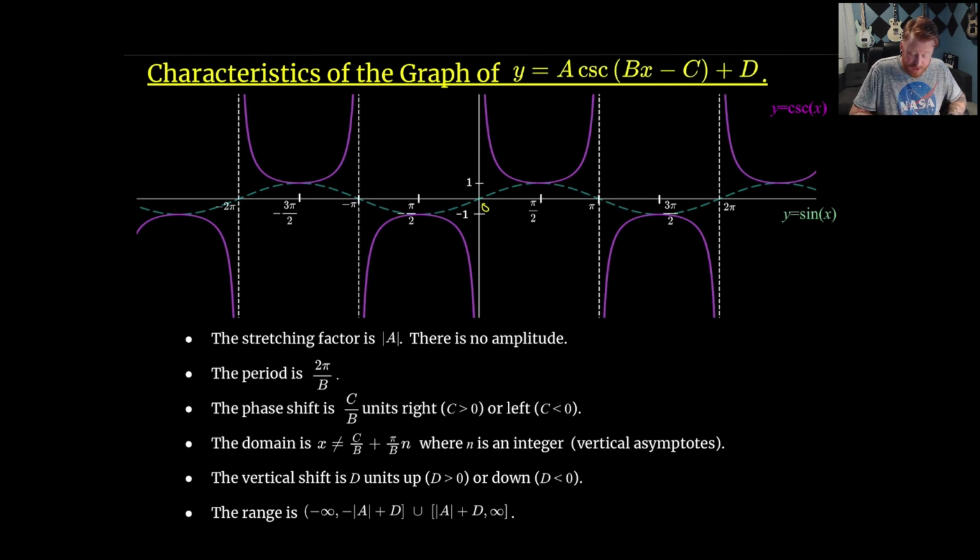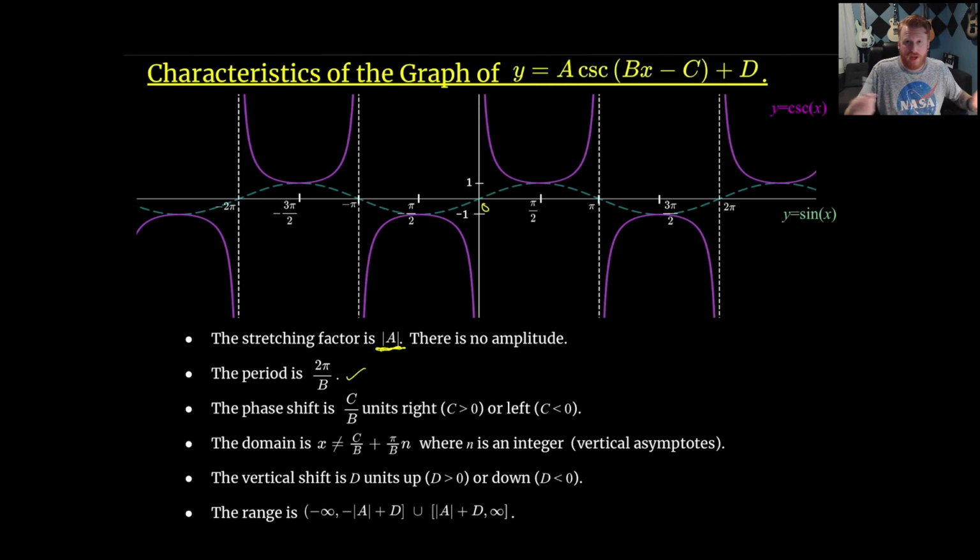There is no amplitude since we're not looking at something that's bounded. The amplitude is looking at between what values, like how high up and down this thing is deviating from some center position. But that's not happening here. Things are blowing up to positive infinity and down to negative infinity. There is still some stretching factor though, so it's not like we just ignore the value in front. It's just not called our amplitude anymore. Now it's just our stretching factor, just like it would have been in any other function that we saw previously in this class. The period is still 2 pi over b, just like it was before.